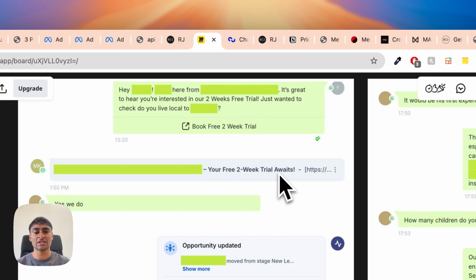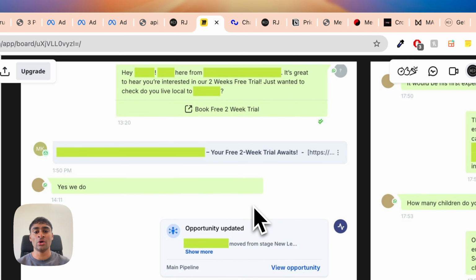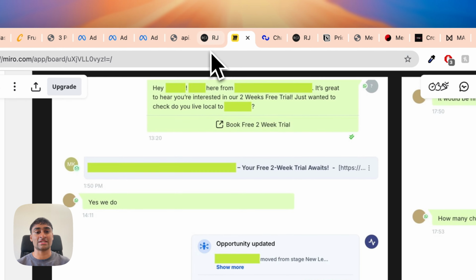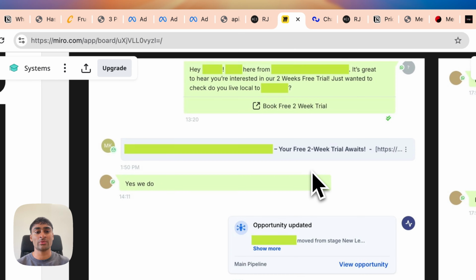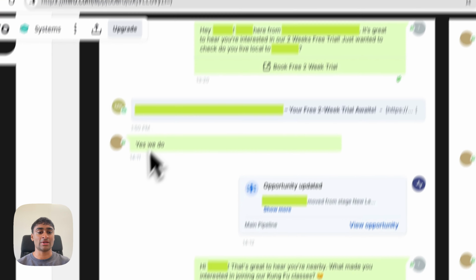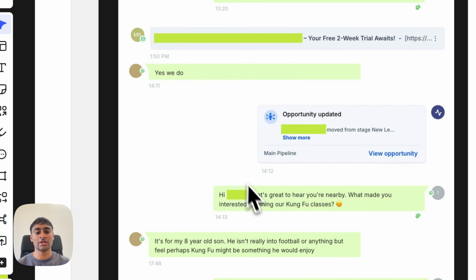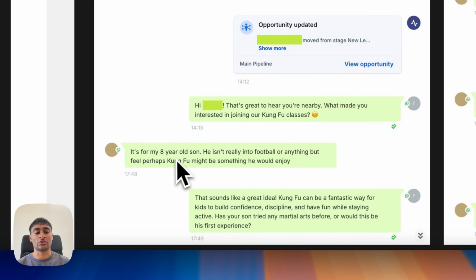And this is an actual built-out real example of the AI agent for this exact company that we've been working with. So you can see here that the person has responded, says, "Yes, we do live locally." And then again, the conversation carries on. So it says it's for my 8-year-old son. He's really into football, but perhaps Kung Fu might be something he would enjoy.